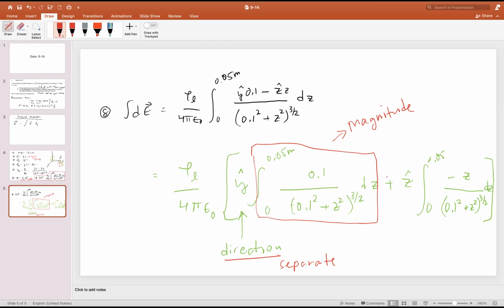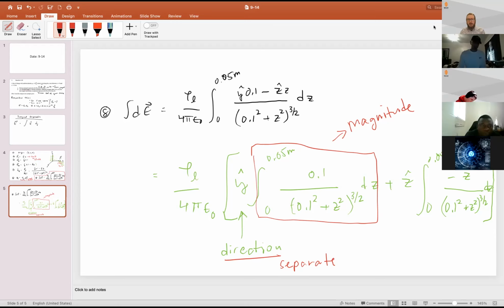We leave the little hats on them so that we know as a placeholder that that's the directional component, and we don't need to take those into the integral. And so because of that, as Cade pointed out, this is a convenient one to break into actually two different integrals because we have the two different directions. Okay. All right, any other questions?